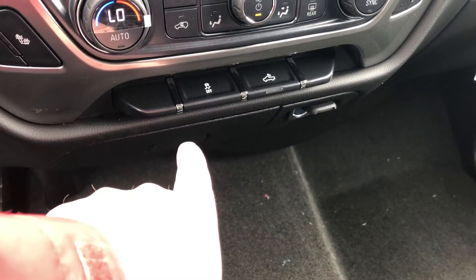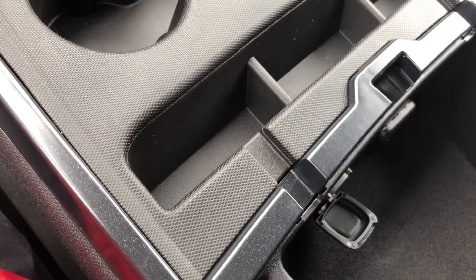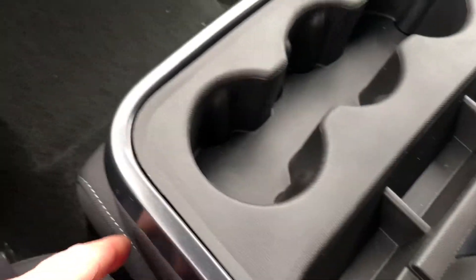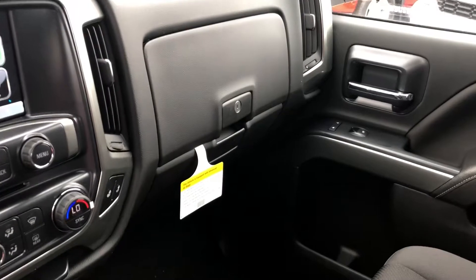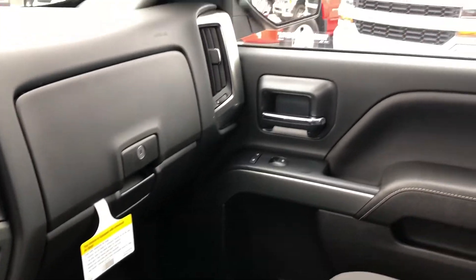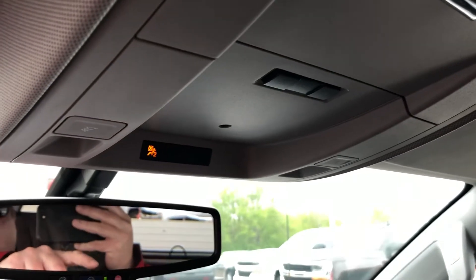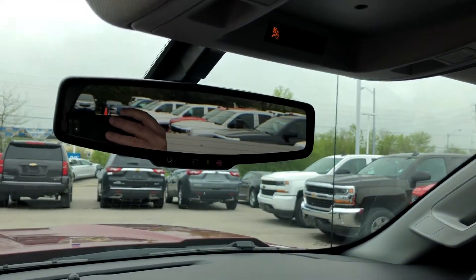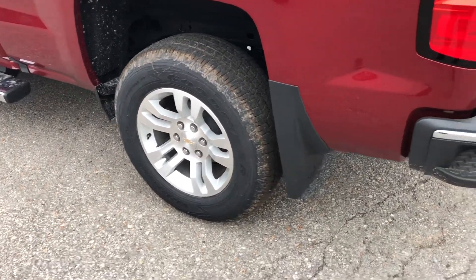Heated seats for the driver and the passenger, traction and stability control, lighting for the bed of the truck. There's a storage compartment, power outlets, storage in the middle, and cupholders. The armrest has storage, a USB port, auxiliary audio input, and auxiliary power — it lifts up for room for three across the front. Dual glove box, the top box locks, passenger side door storage, and overhead storage for sunglasses with ambient and overhead lighting.